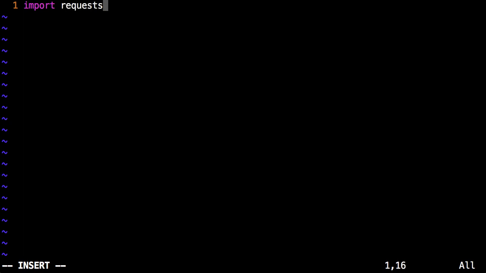The first thing is to import requests. This is not going to be anything fancy, it's just super basic. Import requests, which is a library similar to curl except for Python. It basically lets you fetch URLs in a Python program.